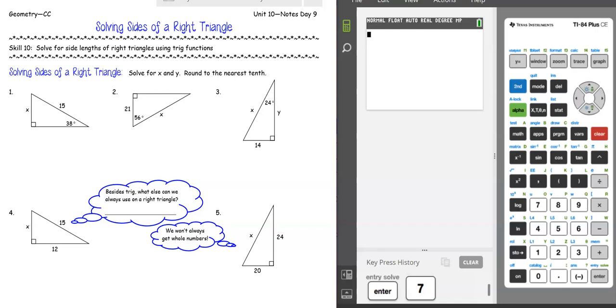So let's think of what our word is. Remember, it's SOHCAHTOA, okay, with sine, cosine, and tangent as our trig functions. So we can use which one of these based on what we have. Okay, so I'm going to zoom in a little bit right here.